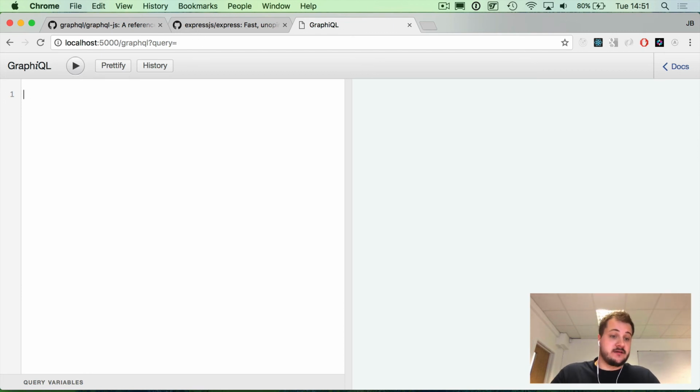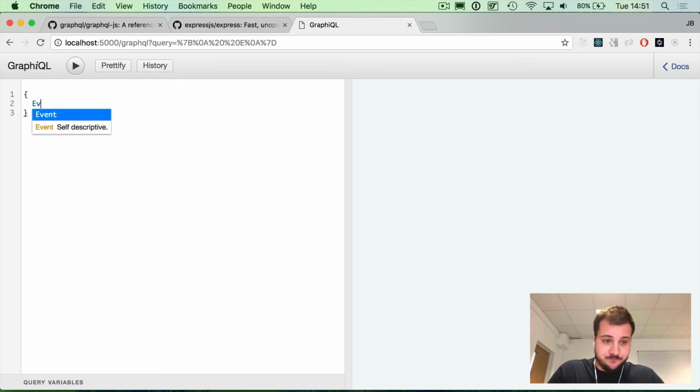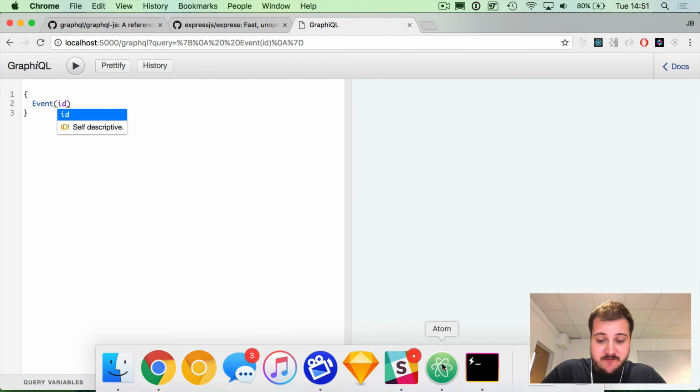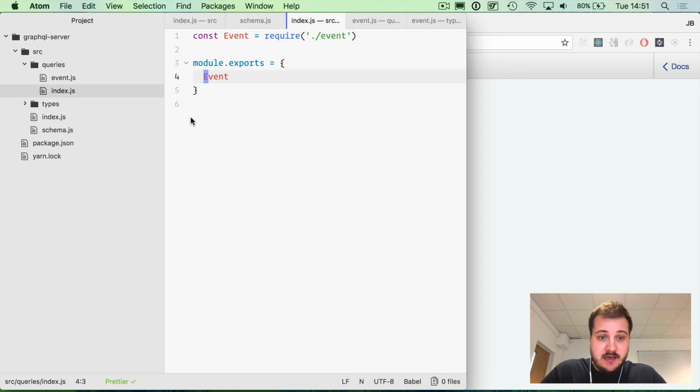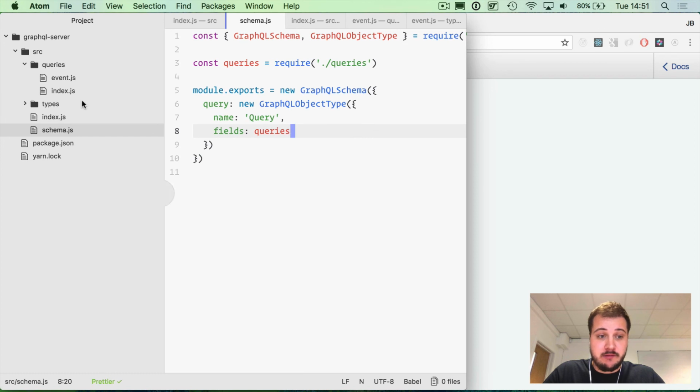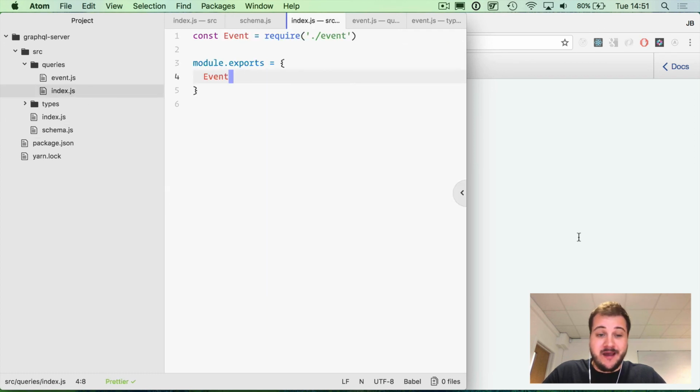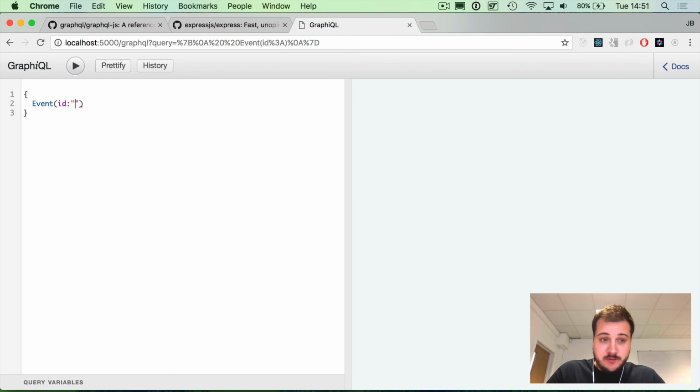That's basically all you need. Now in GraphQL, to do a query, you can type query and then curly braces here, or you can just do that. It's exactly the same. And then event, we'll pass event. It's got a capital E for event, because that's what we exported here when we imported it here, and that kind of gets passed down to the schema file, the queries here. That's kind of why that works like that. The ID is the argument, and in here we're just going to pass in something random. It doesn't matter because we haven't said this ID must match this in the resolver. We can just pass anything in.